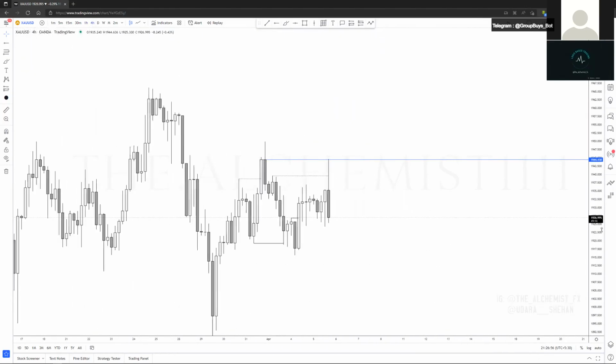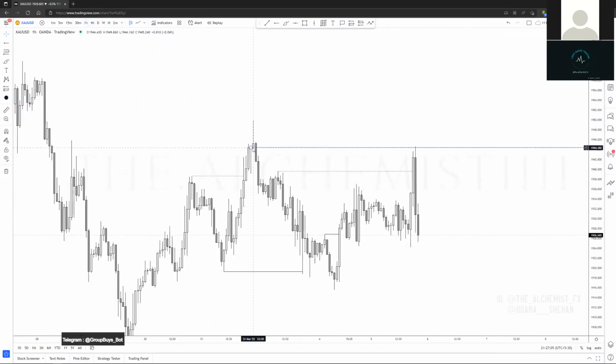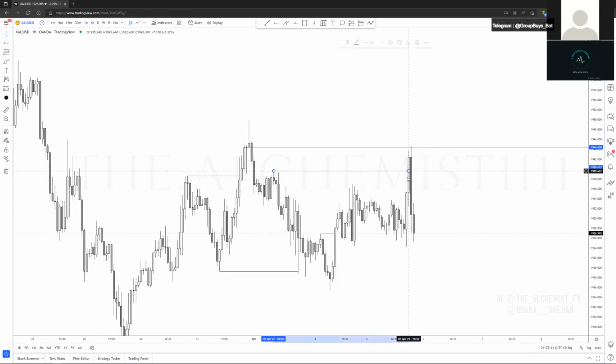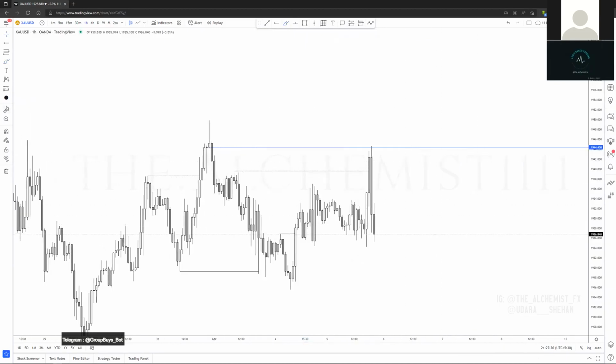What did we have on the 4 hour? An unmitigated wick, the base of the wick. See that? The base of the wick is unmitigated. And if you go into a lower time frame on the H1, this right here is an order block, the last push up before the push down. And we have all this trend line liquidity being fed into that level. Can you see that? Tap right into that and look at the sell.